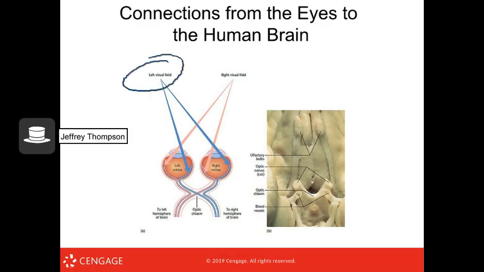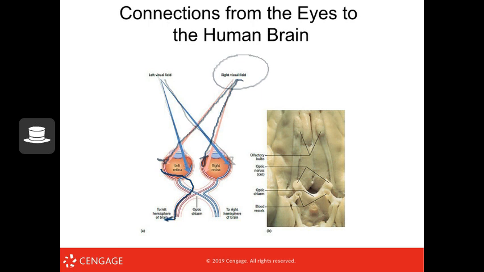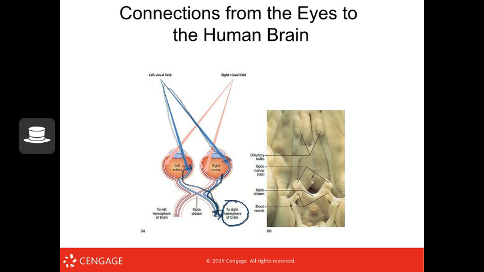So we have something over here in the left visual field. We see that it's going to the right side of our retinas. We have something in the right side of our visual field going into the left side of our retinas, right? And we have this information from our left eye going to the left hemisphere, and from our right eye going to the left hemisphere. Information from our left visual field goes into our left retina and our right retina, right? And then of both of those, one is crossing the optic chiasm, one is staying lateralized, and that left information is going to the right hemisphere.